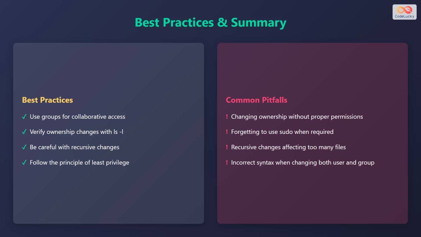Let's recap the best practices and potential pitfalls when managing file ownership in Linux. It is recommended to use groups for collaborative access to files, making it easier to manage permissions for multiple users. Always verify ownership changes using the ls -l command to ensure the changes were applied correctly. Exercise caution when making recursive changes to avoid unintentionally altering the ownership of numerous files. Follow the principle of least privilege, granting only the necessary permissions to users and groups.